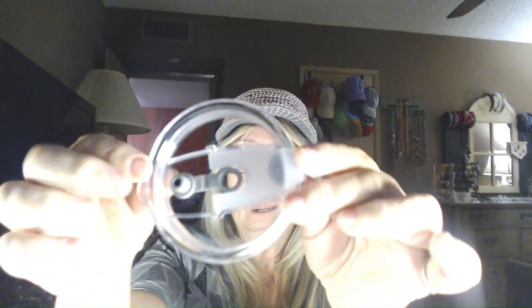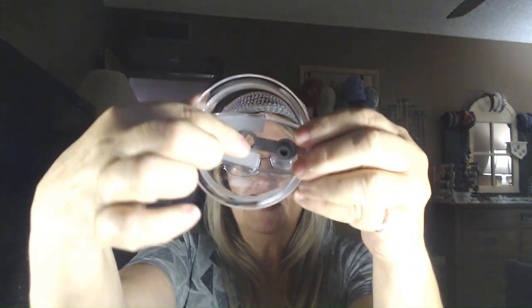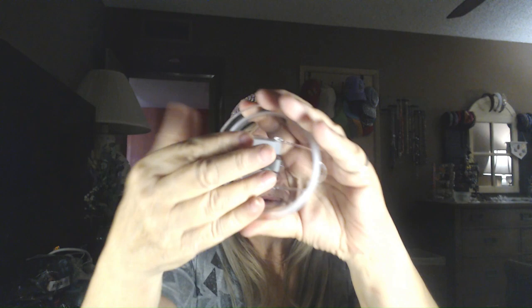Nice interior, beautiful baked-on enamel bottom. I washed the ones I have in the dishwasher multiple times, and the finish does not come off. Bonus: regular top, it's just a pressure top with a rubber ring around it. You have the slot for the straw. You can always close off the slot for the straw if you want, and then just drink out of the regular mouthpiece. Or if you prefer your straw on the side, a regular straw will fit through here. So I'm happy with these.